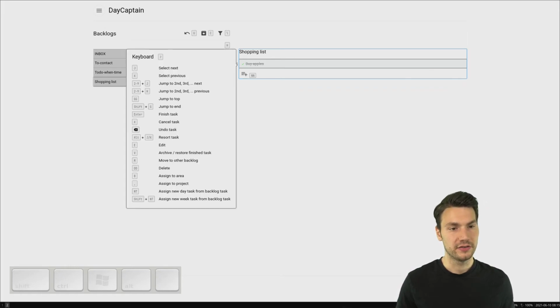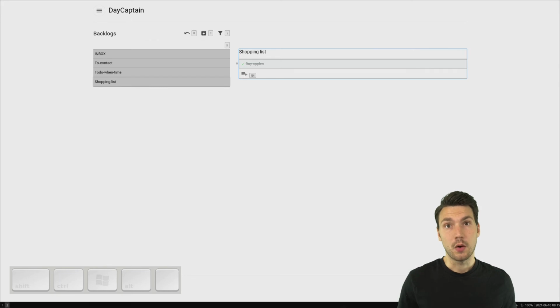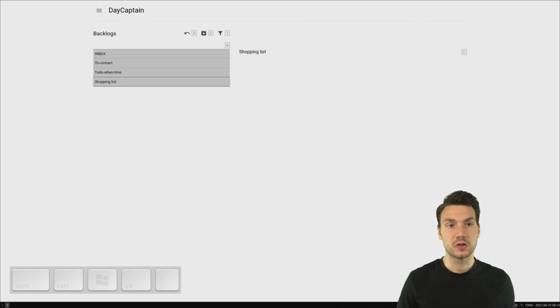There's an archive feature: if I press V, I can archive a task that is finished when I just don't want to see it again, but I might want to keep it. For a shopping list, this might not be that interesting, but for some other tasks that are actually finished, where I want to keep the task in my system so that I can search for it later, I can press V and then it's also gone.